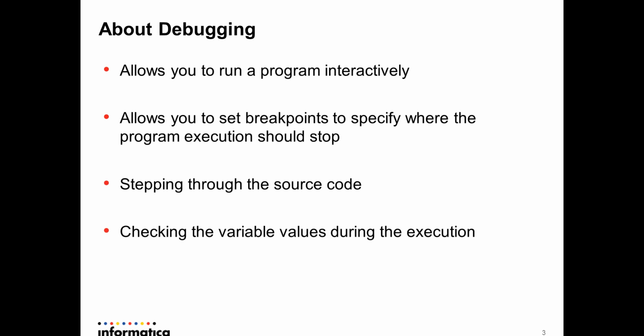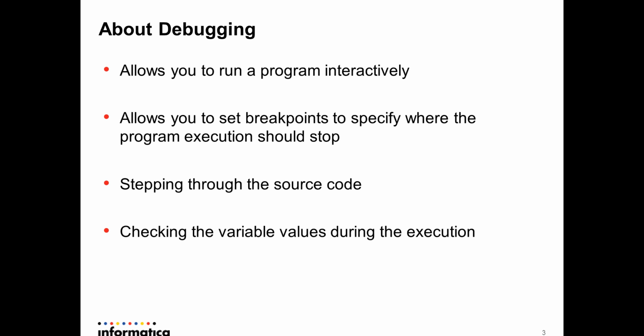Debugging allows you to set breakpoints on the source code that you've written inside the Java transformation. When a breakpoint is hit, you'll be able to see the variable values, and you can also step through the source code in order to troubleshoot any problems related to the code you've written in a Java transformation. This will help you troubleshoot problems with the Java transformation pretty quickly.